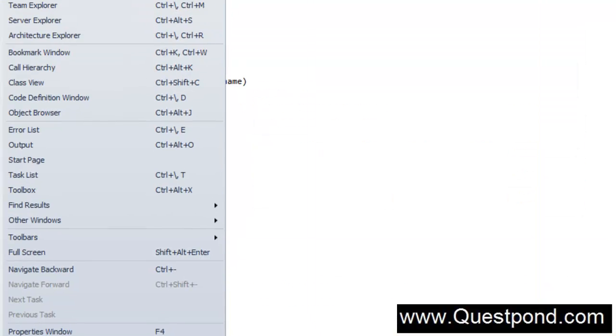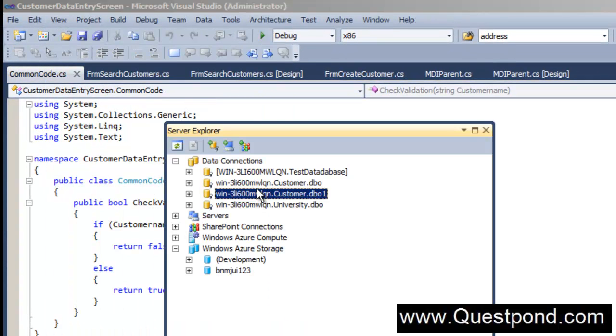So click on View, click on Server Explorer. Now you can see that there is a small folder here called Data Connections. For now, just try to follow practically what I'm doing. I'm going to talk about all these concepts, databases, tables, connections, later on. So for now, let's concentrate on the practical aspect of the project, and the fundamental aspect I'll tell you where you have to look into. So for now, just do what I'm doing here.